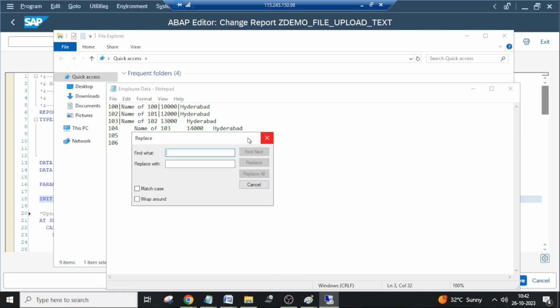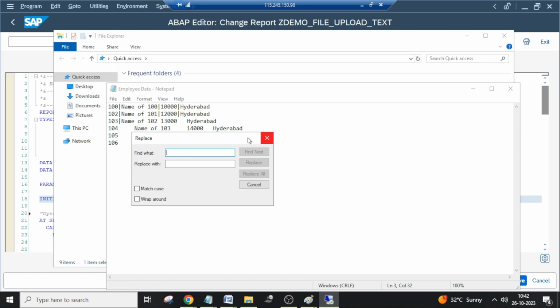If I use a pipe separated file here in the same function module, is GUI upload able to read the data into the internal table? If there is a tab separator, the function module can identify the tab space. But for other separators, the function module cannot identify that separator.